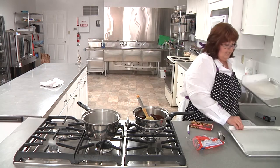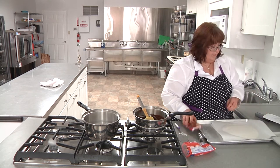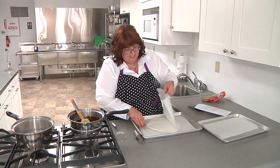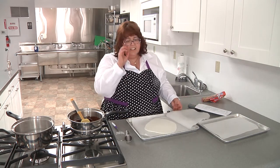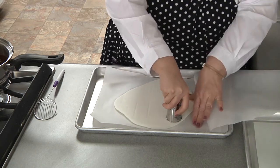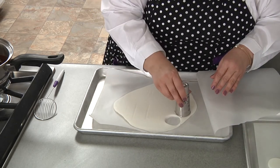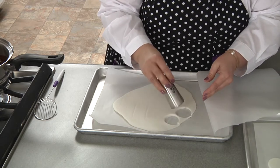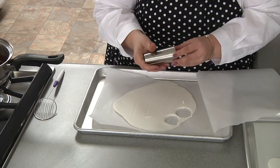Here is my frozen disk. I'm going to carefully peel away the parchment on both sides. It doesn't matter how thick they are — it's all personal preference — but I'm going to try and get as many rounds as I can out of it, then freeze them again. With the leftover dough I can either roll it back out to make more rounds like you would with sugar cookies, or put it together and make some bark.